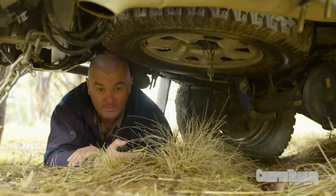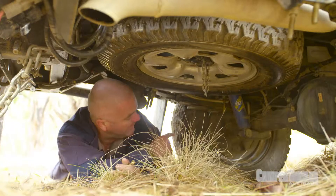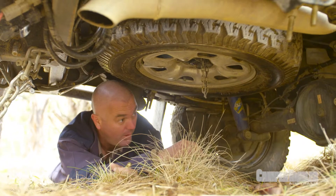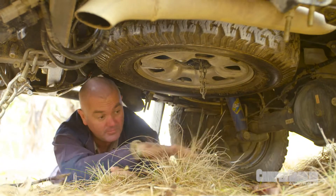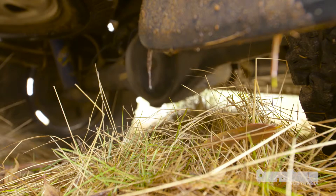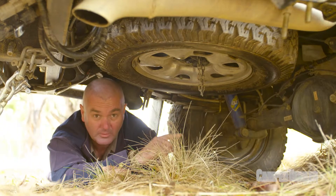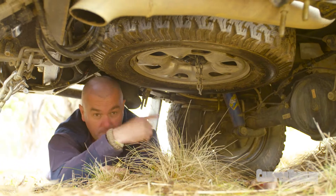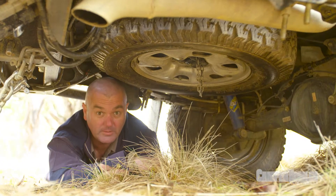When was the last time you actually got underneath your rig and checked the tyre pressure of your spare tyre? Whilst you're under there, you can also check the sidewalls of your tyres to make sure they're all still good to go. You can get underneath halfway through and have a look at the muffler — see if there's any dry grass bound up around it, because that'll start a fire. Also have a look to see if you've got any fencing material or barbed wire binding up as you drive along. Now's the time to check before it becomes a problem.